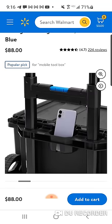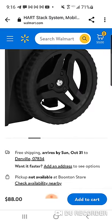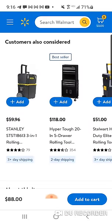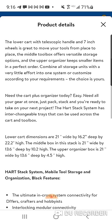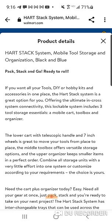You got a little spot for your phone, padlock. I'll tell you, these wheels don't look half bad. Again, this is something really not made for the job site. Obviously, for $88, you got 7-inch wheels. All right, so they're the same size as the DeWalt Tough System 2.0.